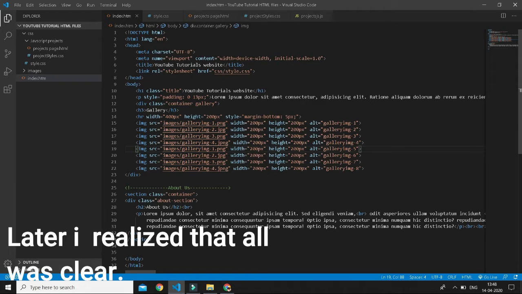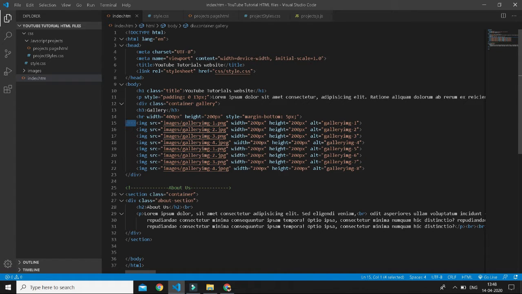Or if it's clear, you can just see it just like that. But if it is not coming clearly, you can pause the video and you can see the code bit by bit. So let's get started.